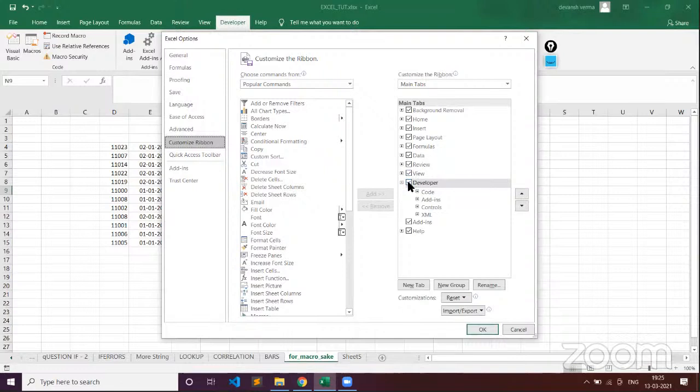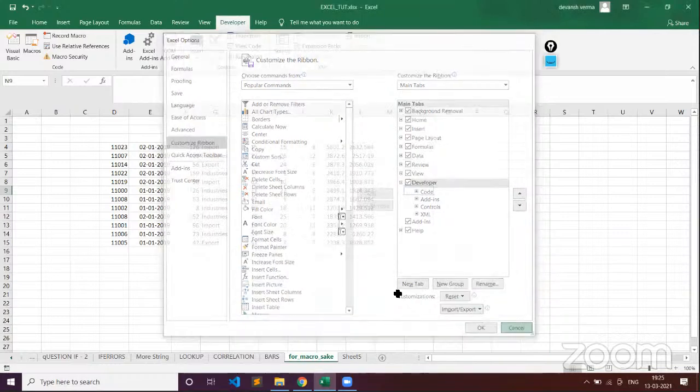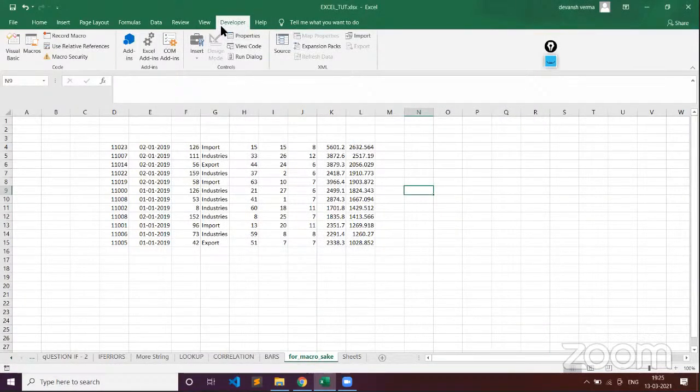I already did that, so it already has it. It will be like this in your PC, in your Excel version. I click OK, and the developer tab will be made available. When you click OK, you will have this developer ribbon here. So now when you have the developer tab, just click over here, which is record macro. Just click on this record macro. Guys, tell me, you have no difficulty in enabling the developer tab. Just tell me so that I can continue forward with recording the macro, so you can do it with me.